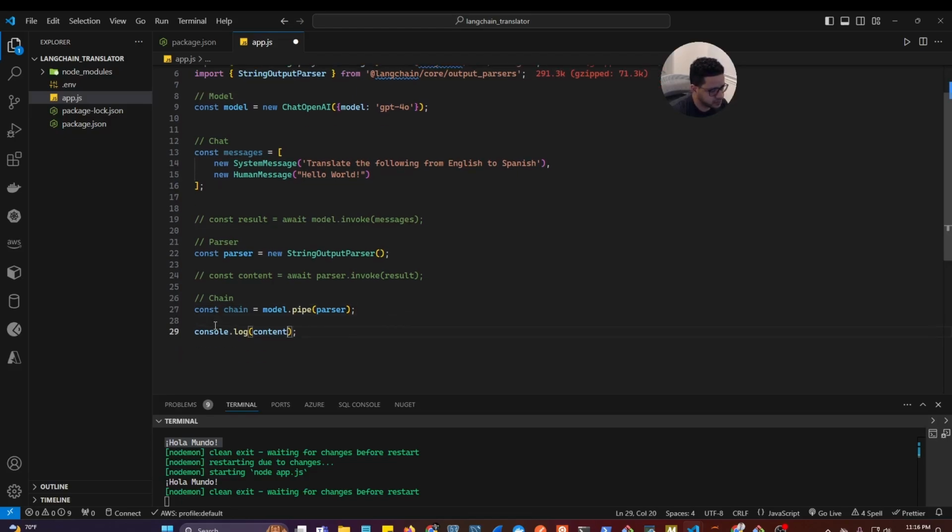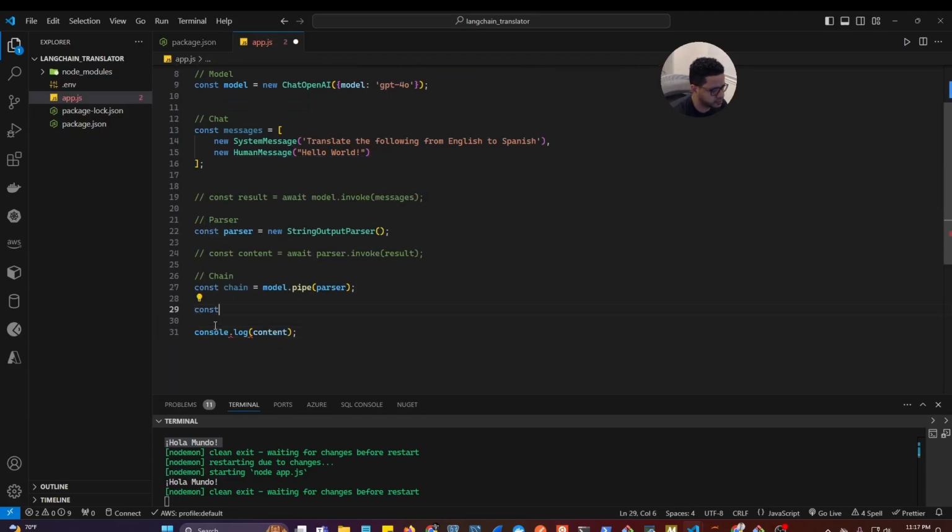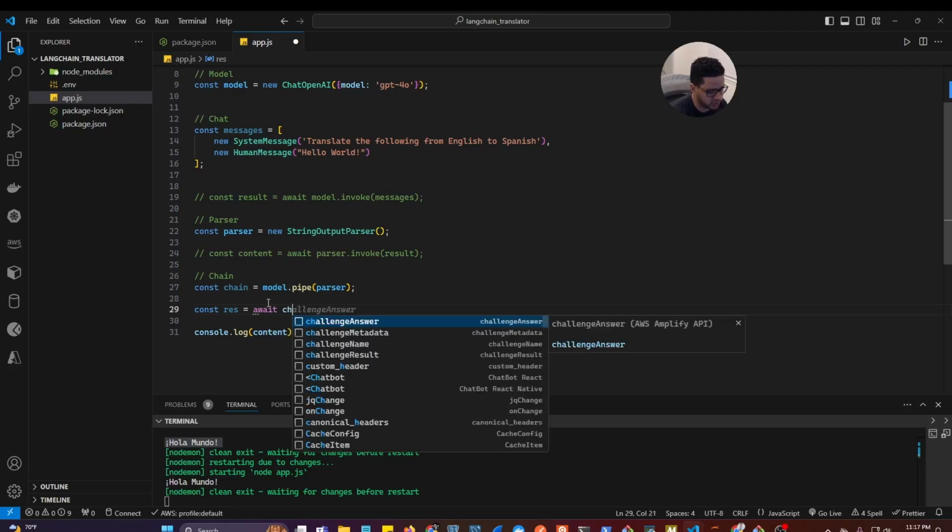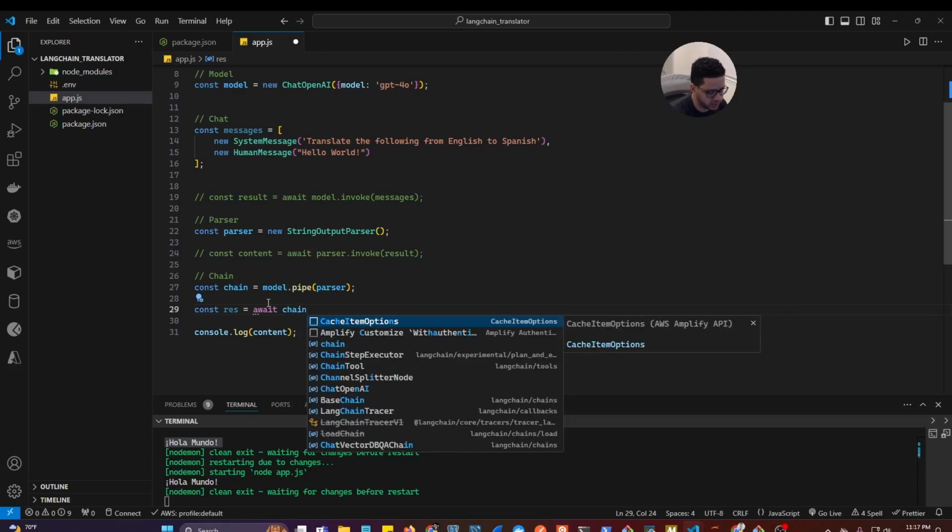Now we could say again here const results equals, let's just do res, because we're not using result, but I want to create a different variable. So const res equals, and now we can say await, and now instead of calling the model or the parser, we can call the chain that we created.